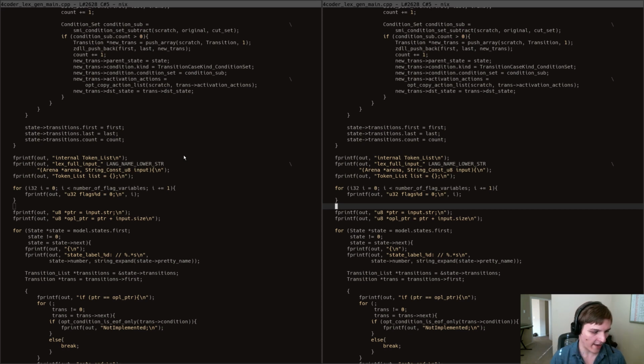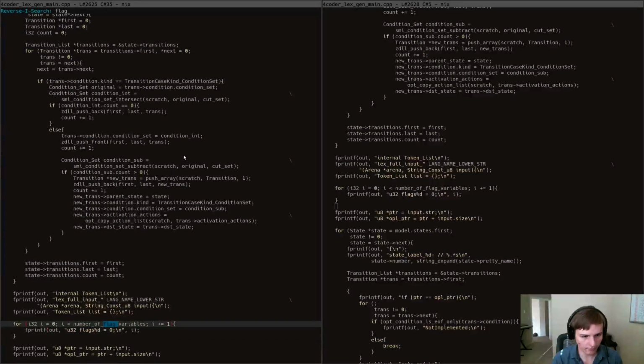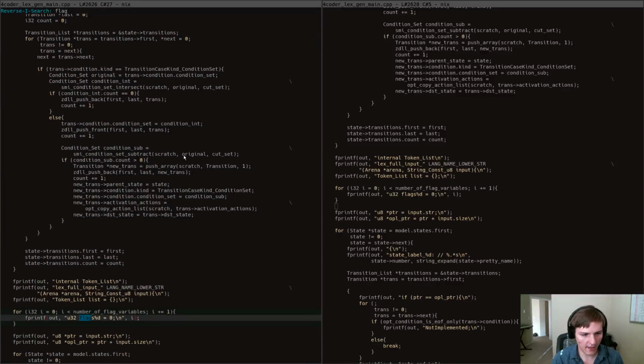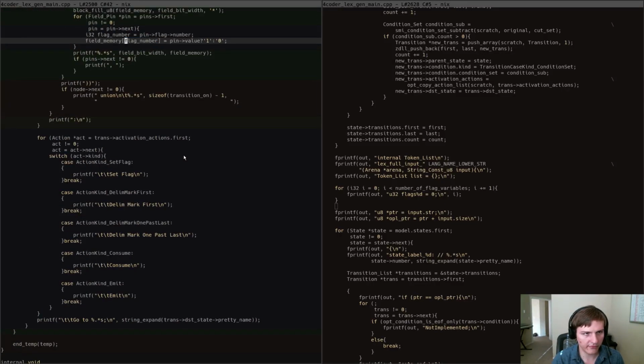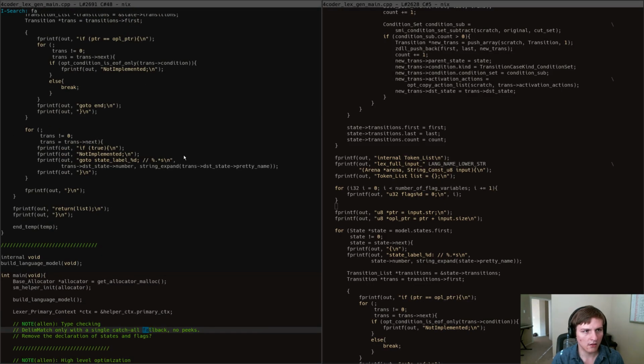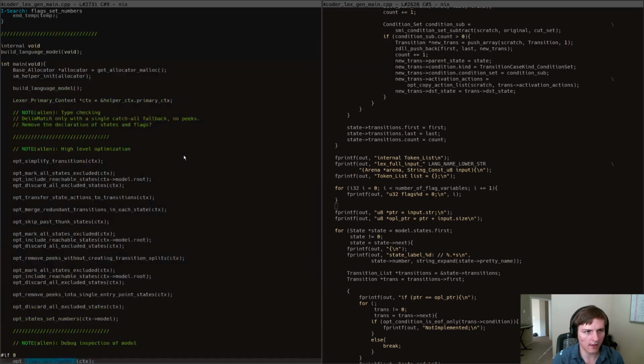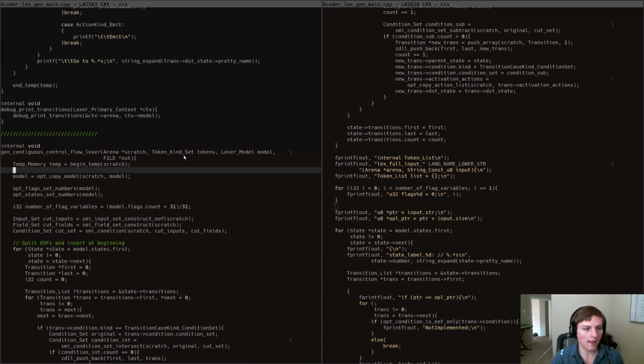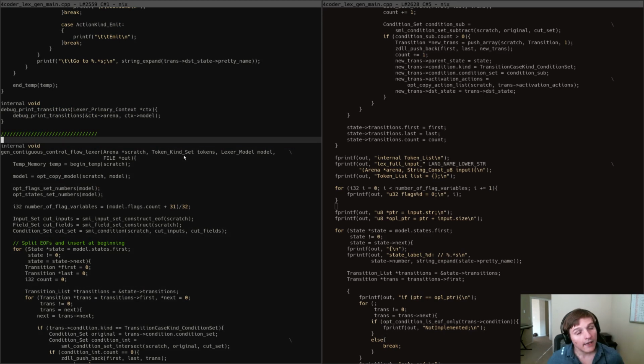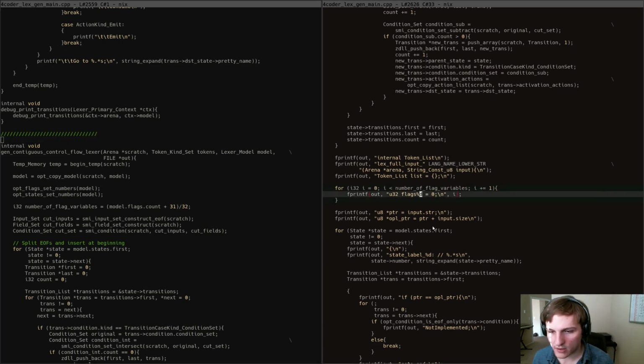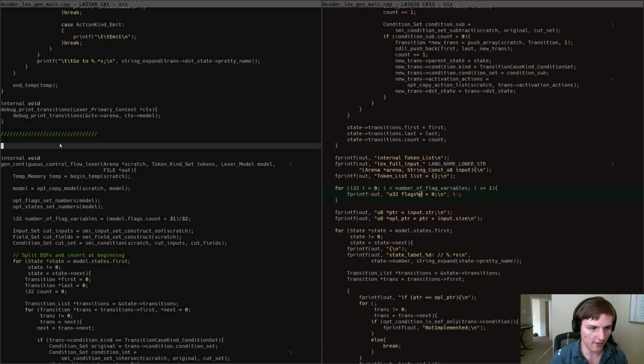Right now my flags don't have pretty names, so I'm going to say I don't care so much about that part of it, right? What I do want to do is when I set the flag numbers, flags set numbers. Okay, why can't I type today? There it is. Do I want to assign to each one of them the ID for its flag index, or do I want to have just a function that gets that? I think I can just do that with a basic function to help me out.